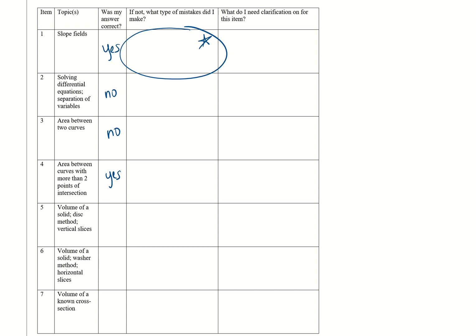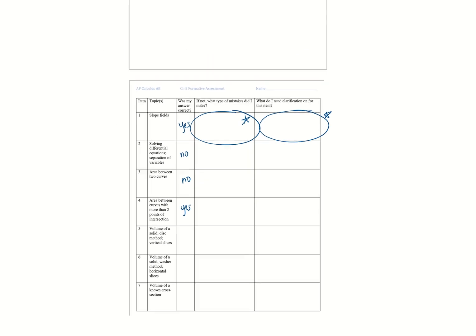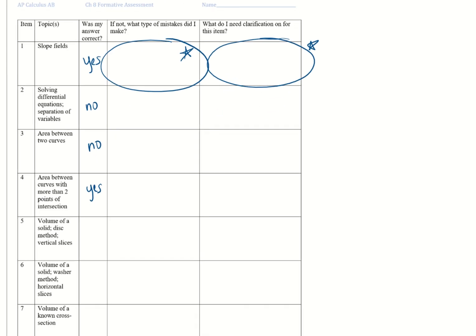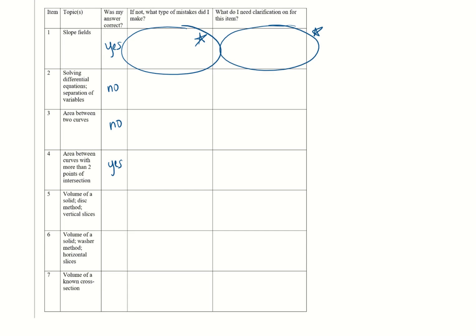Sometimes the students really recognize, oh my gosh, I'm thinking about this really backwards, or I'm making this same mistake over and over again. And then, what do I need clarification on? So this is great for maybe topics that are really high level, where there's perhaps a lot of steps and where there's really a lot of decisions that students have to make in terms of strategies. And this, of course, takes a little bit more paper, but this has helped kids so much. I've used this, and so has Mr. Gannon, for multiple years now.